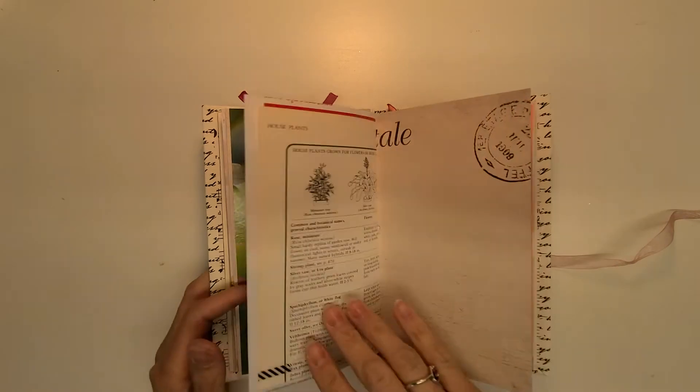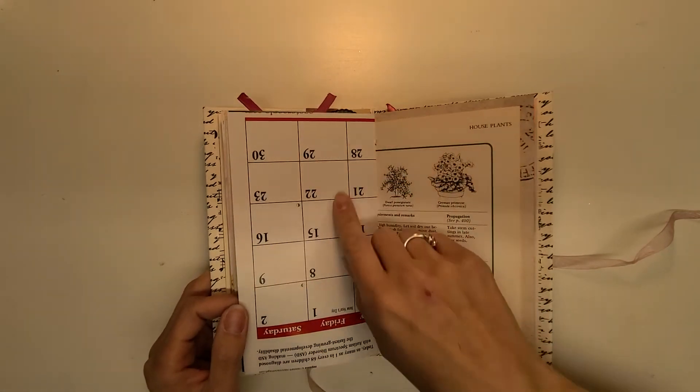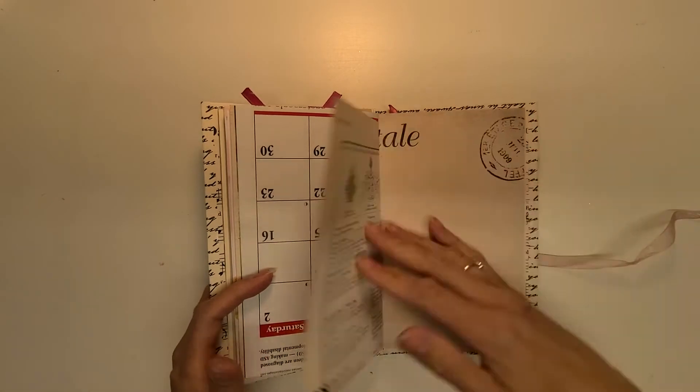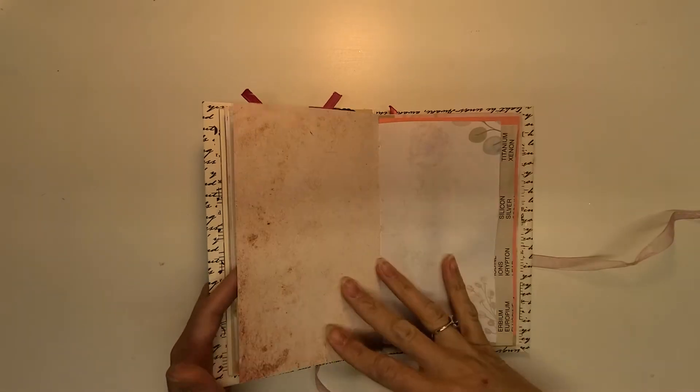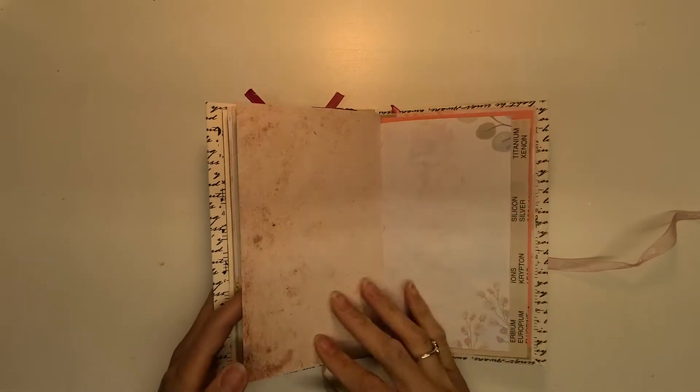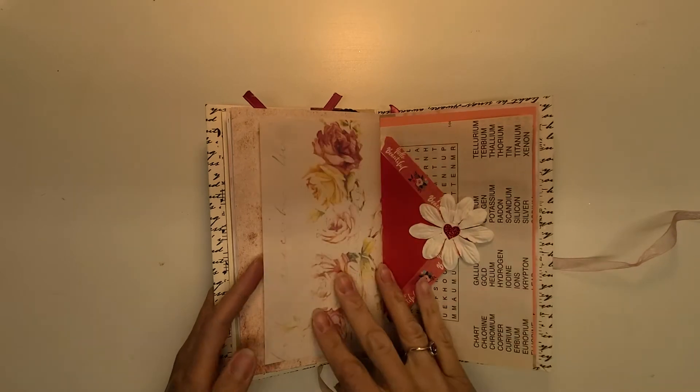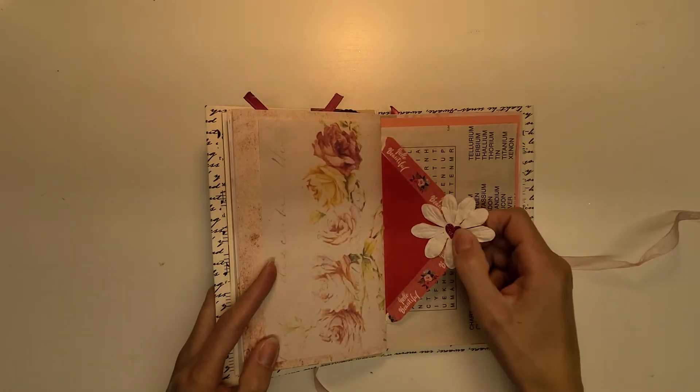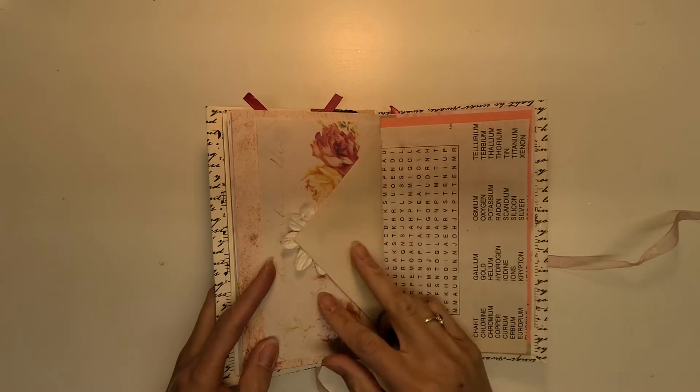I have no idea what it is, maybe it tells us, it probably did and I probably cut it off like on the bottom down here. But yeah, so there's the center. We have house plants and I just try to keep it pretty simple. There's some more of that washi tape on either side of that page.